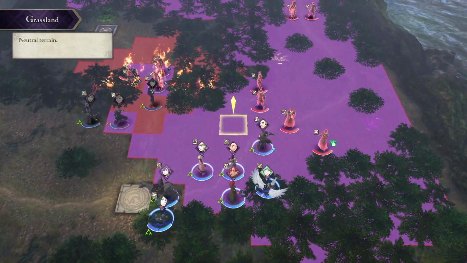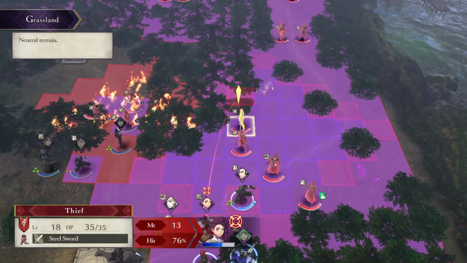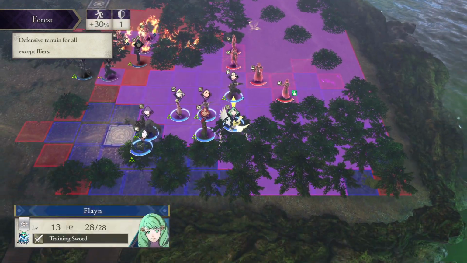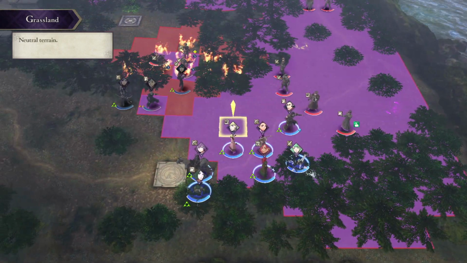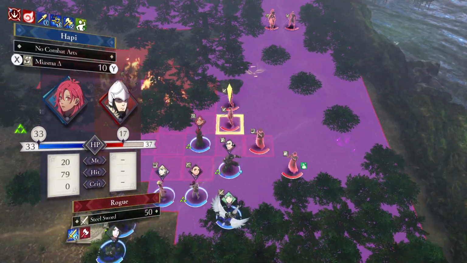I'm thinking if we hit with magic, kill with Petra, then hit with bow, kill with Constance, and then that leaves Balthus and Flame to do some damage on these two. Balthus can kill that one and then basically just leaves you. I think that works. Okay. Well, I'm hoping I have enough damage, but we'll see. I should do.